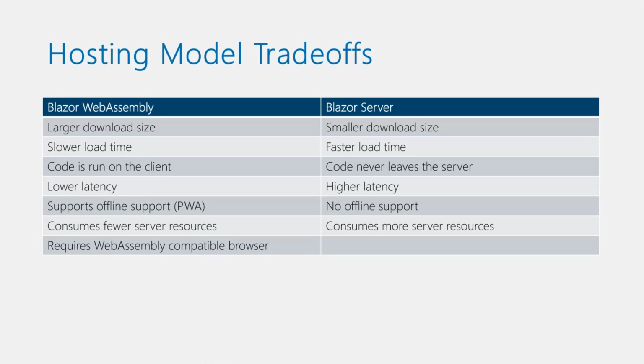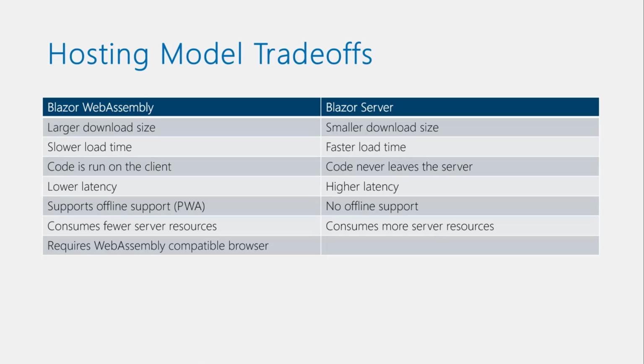If you want something super fast and super efficient, you probably want to use Blazor Server, because that'll be a much smaller download size. Everything sets up with SignalR or a WebSocket, and all of your rendering UI logic and code is sitting on the server, not in your browser. You don't have to download all that. Now, one caveat: if you're using a CDN, once you load .NET WebAssembly once, it should be cached in your browser and reusable on multiple different sites. So see if you can cache it once and if that's acceptable to you. Otherwise, if you really want the smallest download size possible, look at Blazor Server.